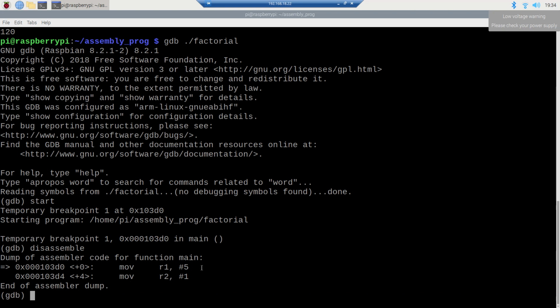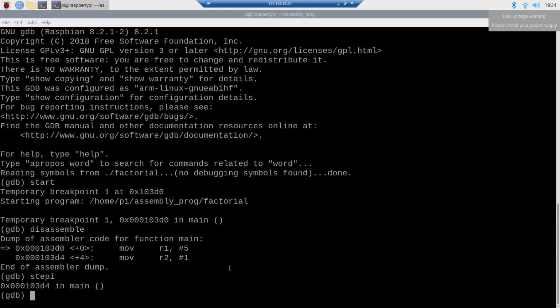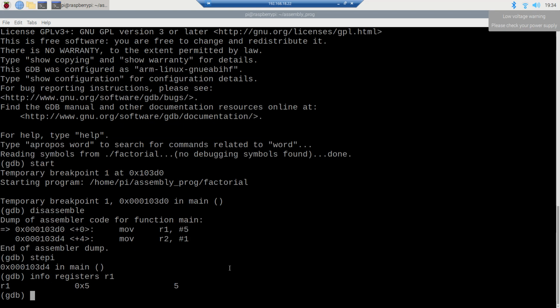So what we can do is execute the first instruction, which is moving our number 5 here, and then we can change the value of R1 at runtime. I'll say stepi. Now I can check the value with info registers R1. We have 5 here, so let's change it to 6.